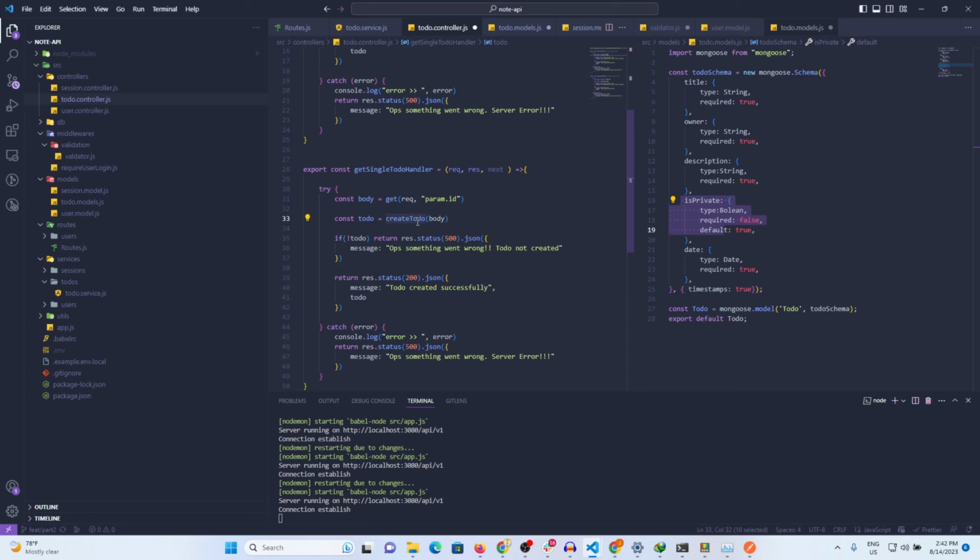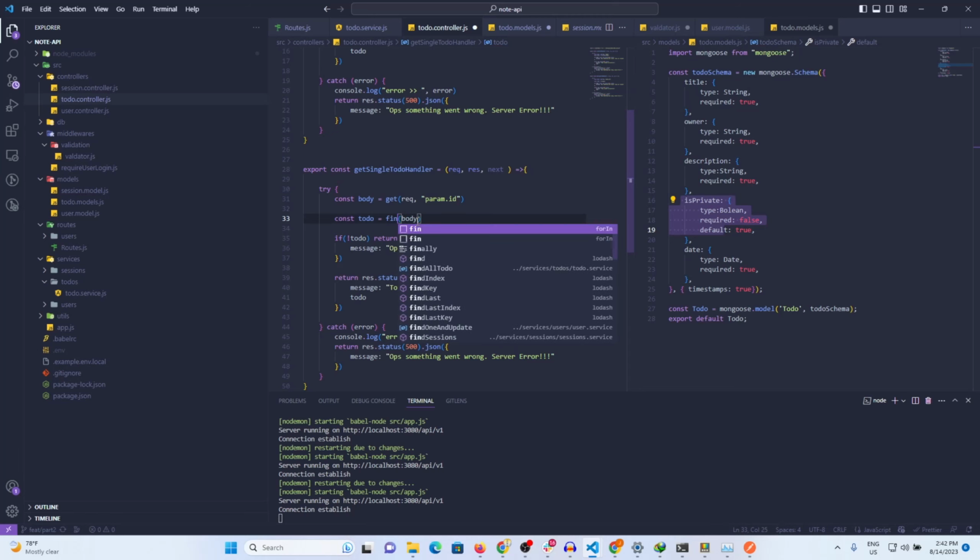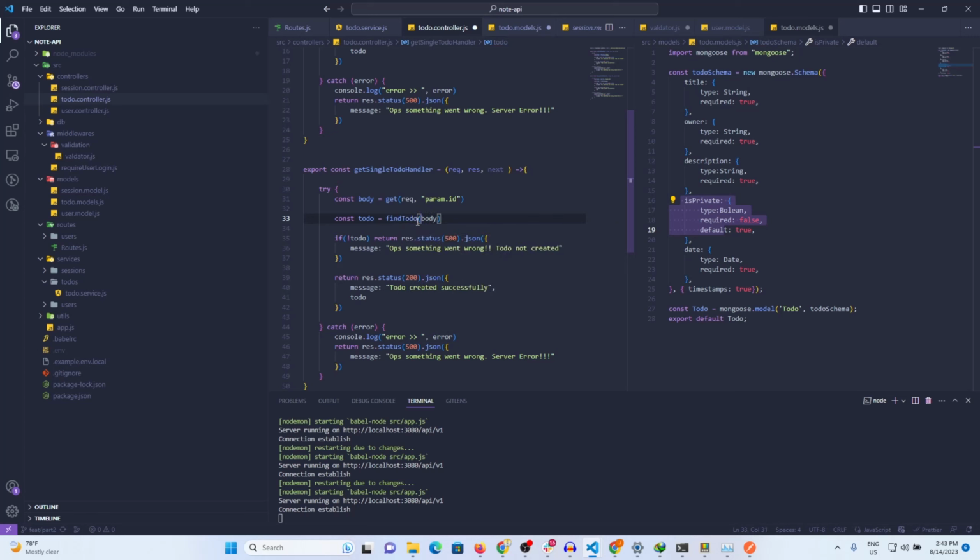So find to do, and here we're going to pass in an object with id underscore id, which is the id of the to do.